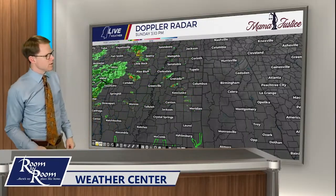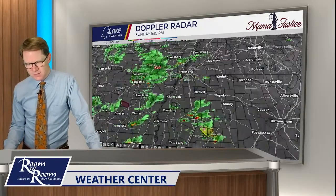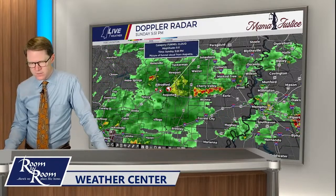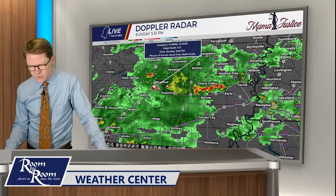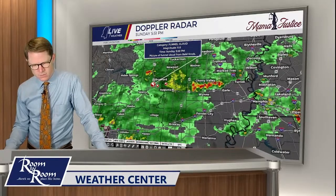Not good up there. And so that storm, let's get an idea on that. Let me just take a minute, because that also would have been probably outside of the primary area. See, it's right on a boundary. Let me get a look at these for just a moment. So, funnel cloud. Let's bring in the latest here. Funnel cloud. Funnel cloud. Okay, so they had some funnel clouds, no official full-on tornado touchdowns with that stuff up there. Good. That's what we want to hear.